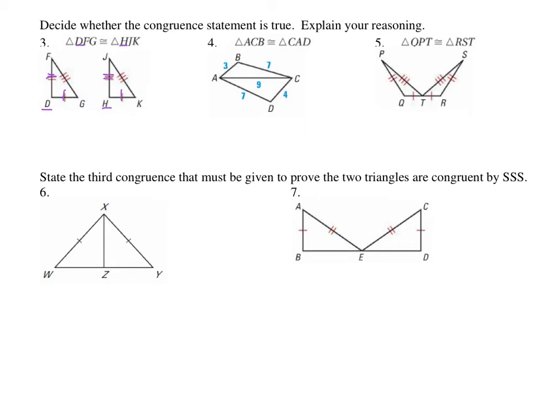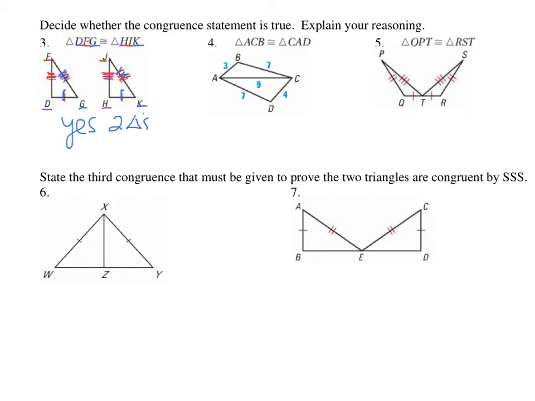Then you want to look for the F. So F is between the 2 marks and the 3 marks. And the next letter is my J, and that is also between the 3 marks and my 2 marks, so the J works. Lastly, we want to check the G and the K to see if they're in the same location. So it's between the 1 mark and the 3 marks. 1 mark and 3 marks. So we can say yes.